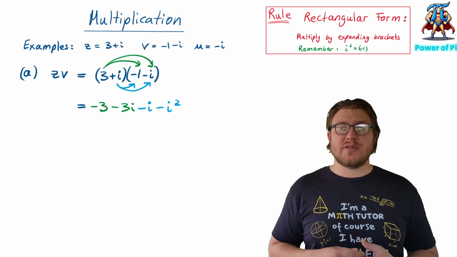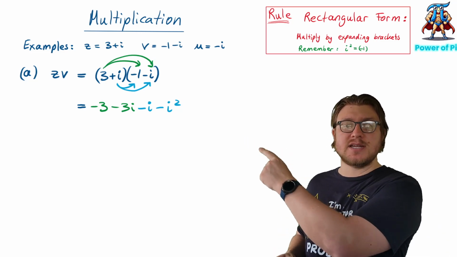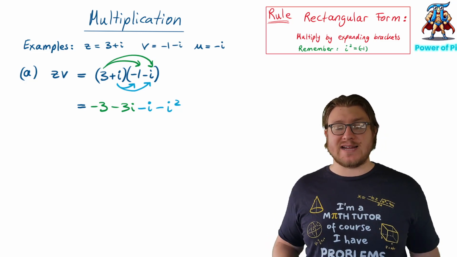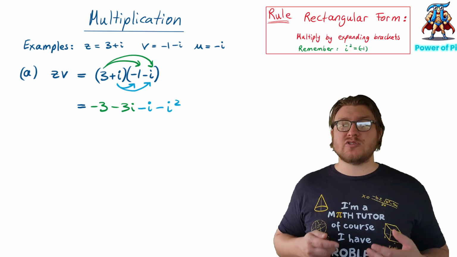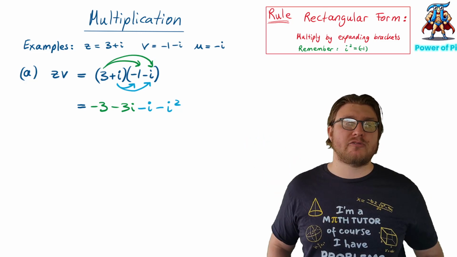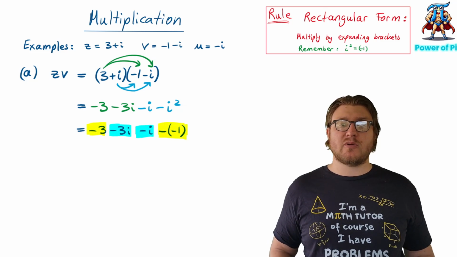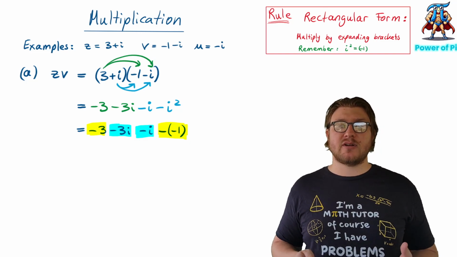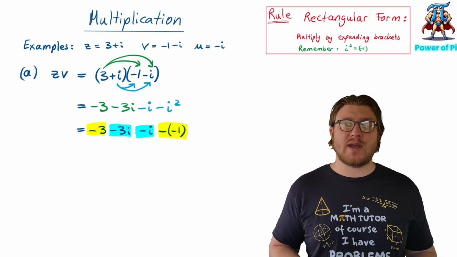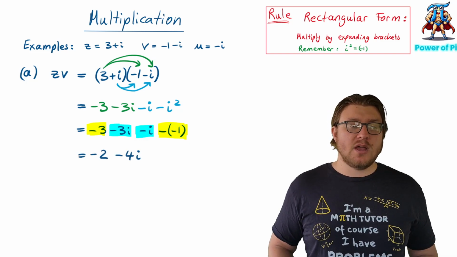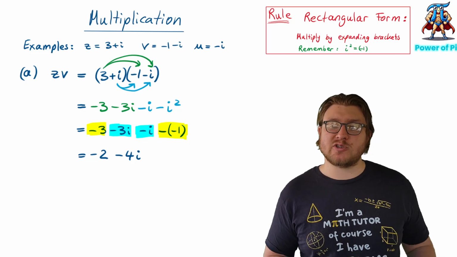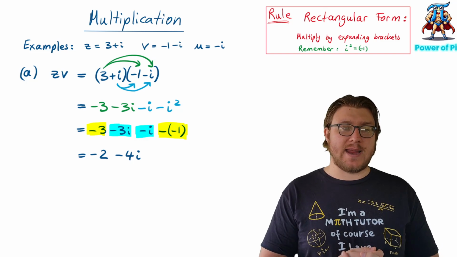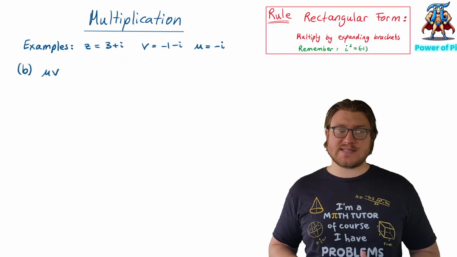The only one that is a little bit difficult at the end is the blue part. i times -i becomes -i squared. And remember, we need to substitute in -1 for i squared. So we're going to replace i squared with -1, leaving us with a negative and a -1. So we're going to make this a positive. Putting the real part and the imaginary part together like we've learned before when we're adding will give us -2 minus 4i.